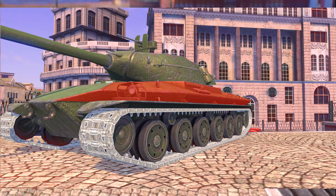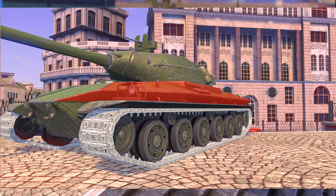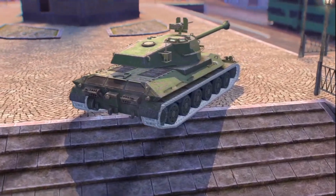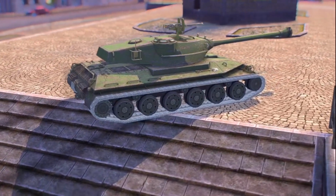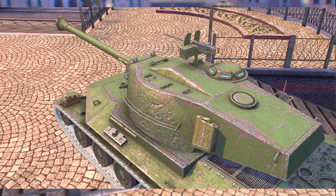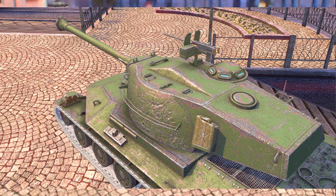Not only is the tank going to be great for side scraping, but if you're just aiming flat at the side of this tank and you shoot a little bit too high or a little bit too low, those angled sides are going to easily ricochet the shell and shove it right into the air or right into the dirt. And here's the craziest part about this vehicle. Its armor looks very similar to that of Russian heavy tanks, but what is one thing Russian heavies do not carry that usually balances them a lot? Gun depression. IS-5, 252, IS-6, all of them have almost no gun depression.